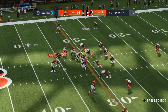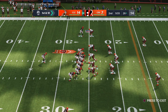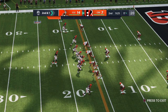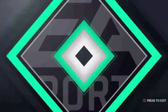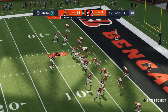Not quite a first down yet, coming up on second and less than a yard. An option play on second down — he's going to take this down close to a first down at the Browns' 26, five yards on the play as the drive continues. First and 10 at the 26. They'll throw on first down with Burrow — open man, that's complete. A solid gain of nine before being brought down, second and right at a yard. Burrow throws — caught just inside the 10. The Bengals are going to have a first and goal as the tackle is made at about the five.